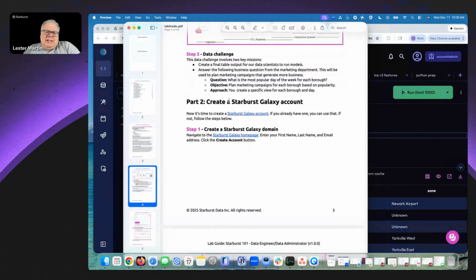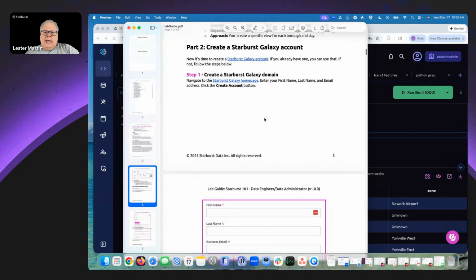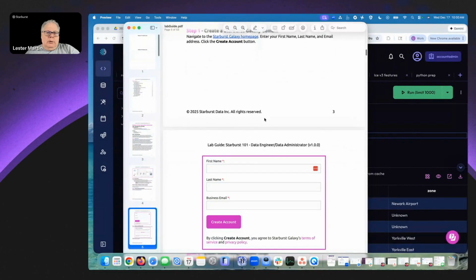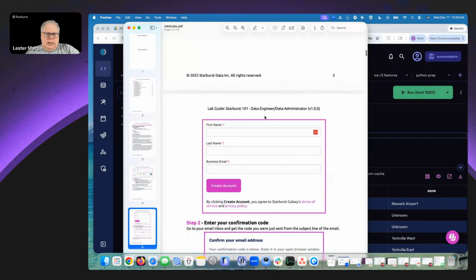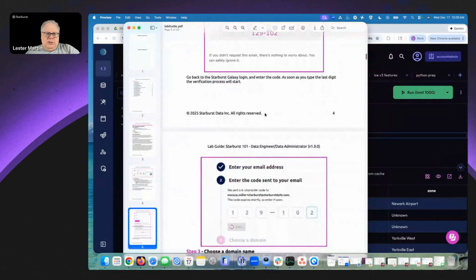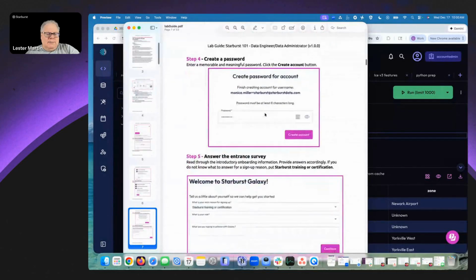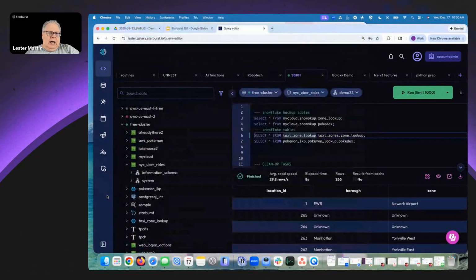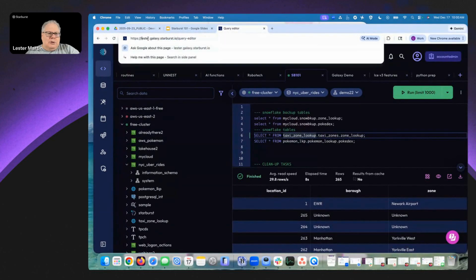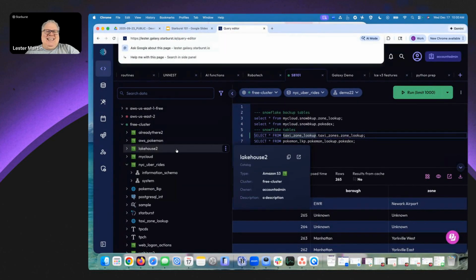You'll need a place to run all this. As I said, you can theoretically run it in any kind of world, but the instructions are geared heavily toward Starburst Galaxy. If you have a Starburst Enterprise account through your company, or yourself, that's also an option. These instructions just show you how to sign up for free. It's a free solution and service, free forever. Your cluster will be whatever domain name you want, and this won't get turned off in 90 days.